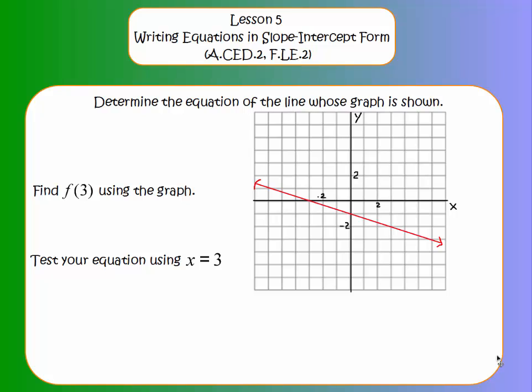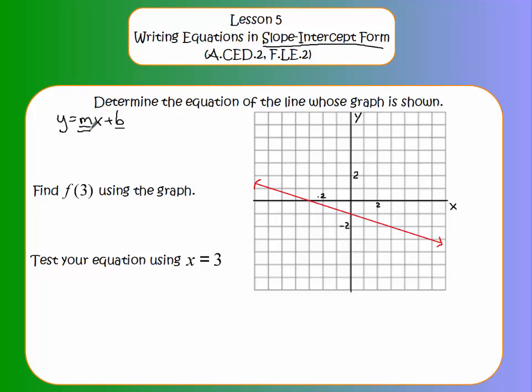All right, so how do we even start with this? One idea is to look for some of those key components that we know are in the equation of a line. So in the slope-intercept form, because that's what we want to write it as, we know the slope-intercept form is this: y equals mx plus b, where b is the y-intercept and m is the slope. I would say that we could probably determine these two things by looking at the picture.